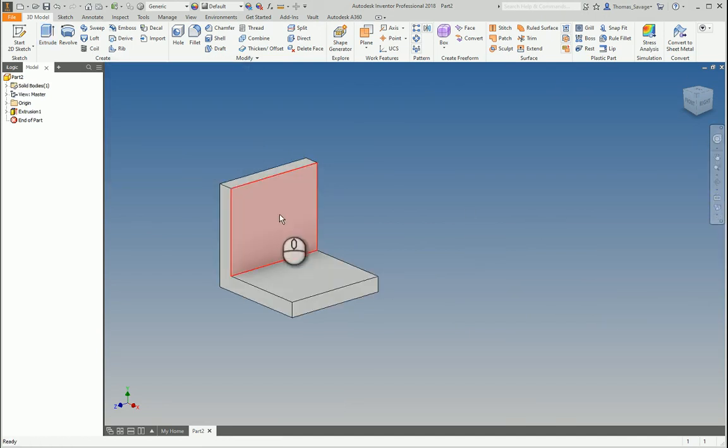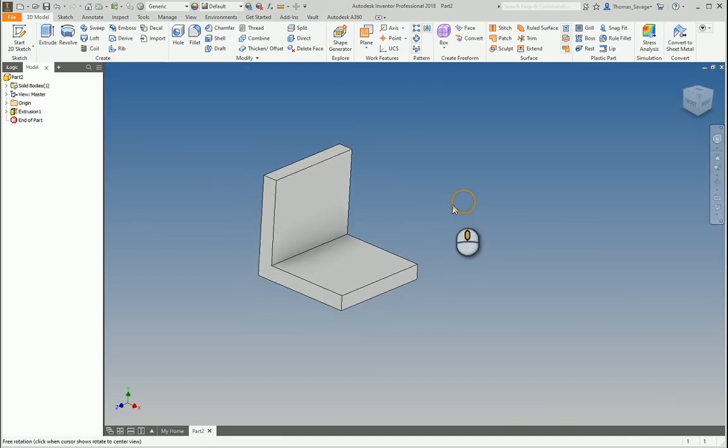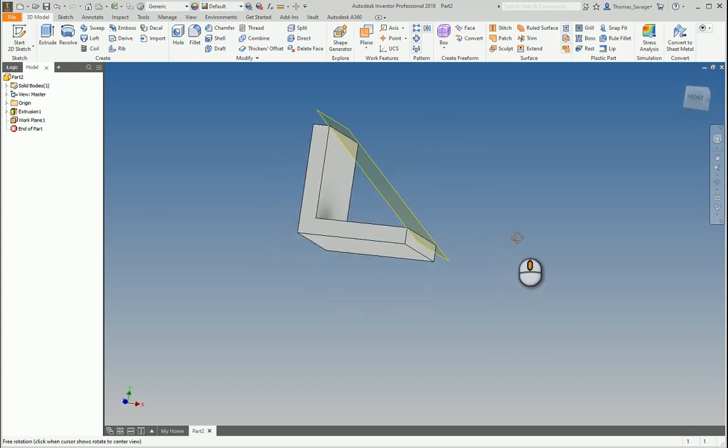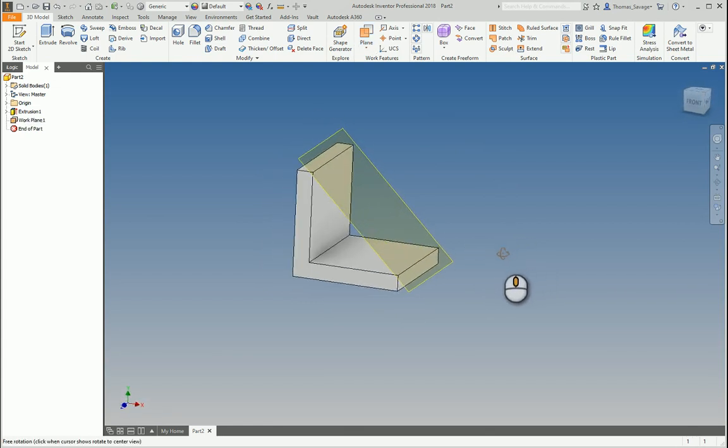Technical illustration to show it better. Right, now to create this rib, we need some planes. The first plane, you can use edges or points to create planes. So for this one, I will use this edge and this edge, which as you can see puts the plane touching those two edges.